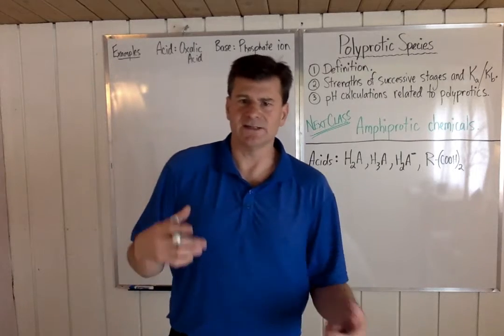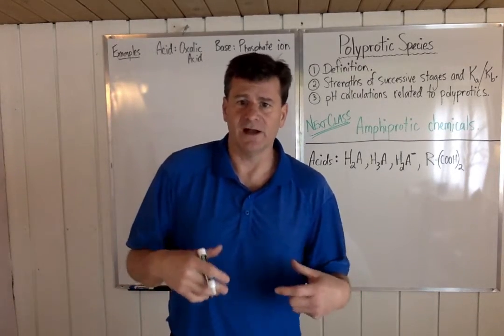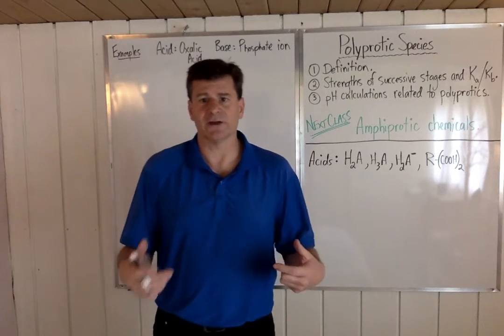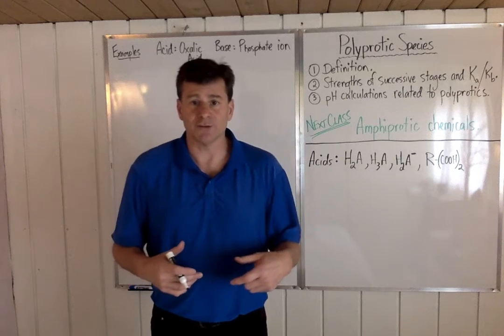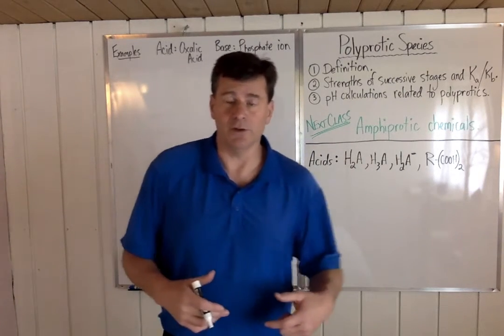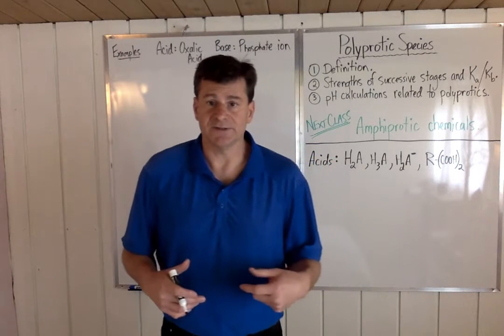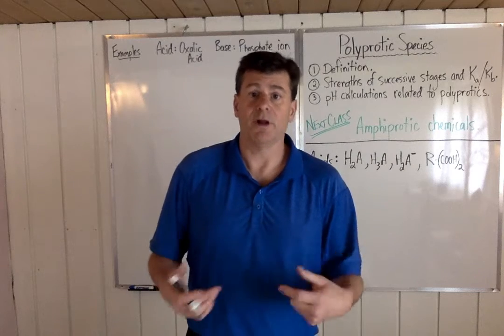And when you start getting into pharmaceuticals and different types of medicines that are out there, oftentimes organic compounds can have 2, 3, 4 acid groups on them because they're very big molecules. And so they have multiple points of being able to donate an H. So that's what you're looking for when you're talking about polyprotic acids.